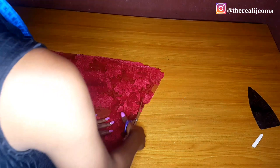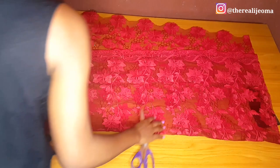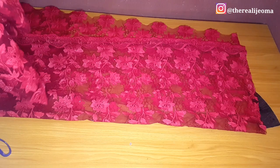This is for the front, and after cutting the front, I'll go ahead and fold my fabric for the back. So I'll keep the front part aside, and I'll fold my fabric for the back. I am managing this fabric, remember? So the back will not have a tail like you normally call it. It will not have a long train, so I'll manage the back. I'll just manage and cut out the zipper allowance. So after folding the material, I'll place my front on this fabric that I folded for my back part.